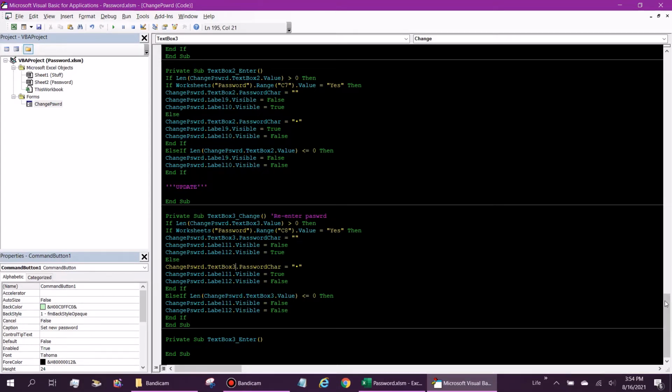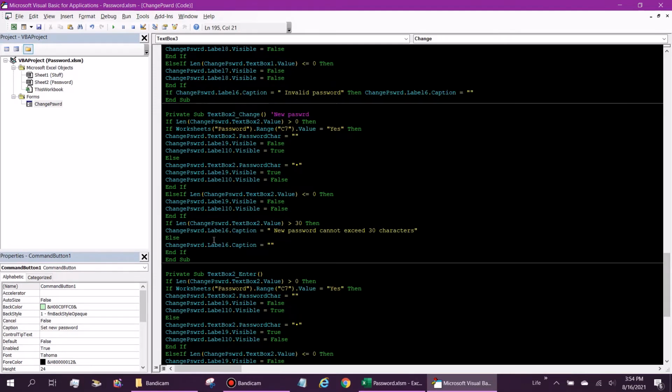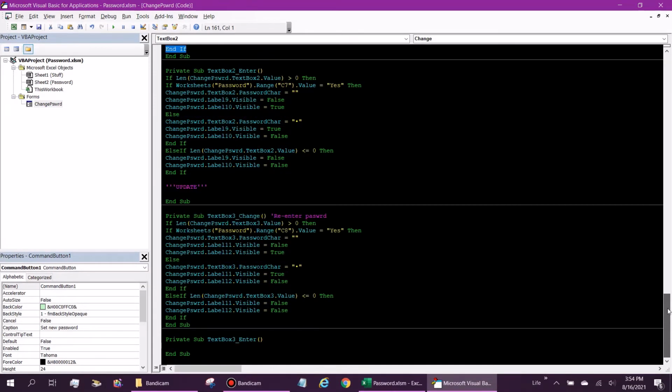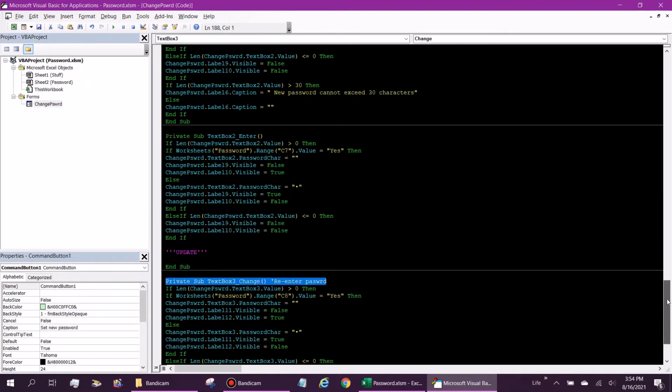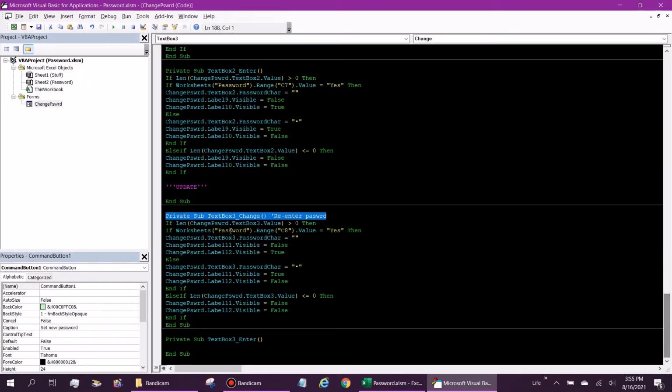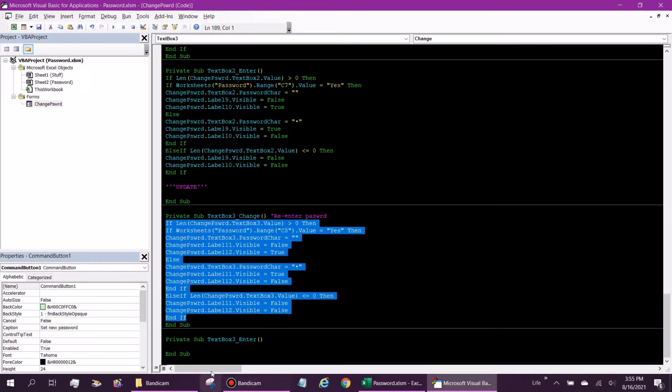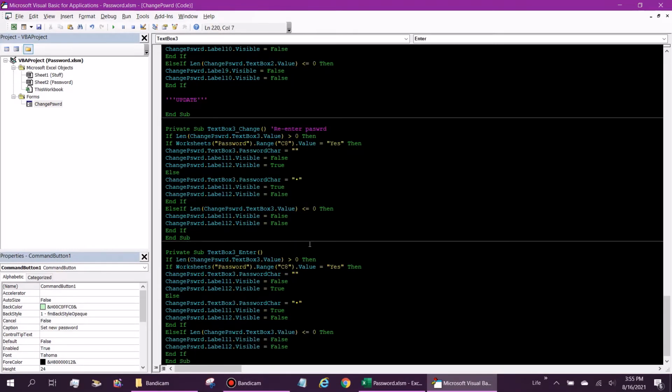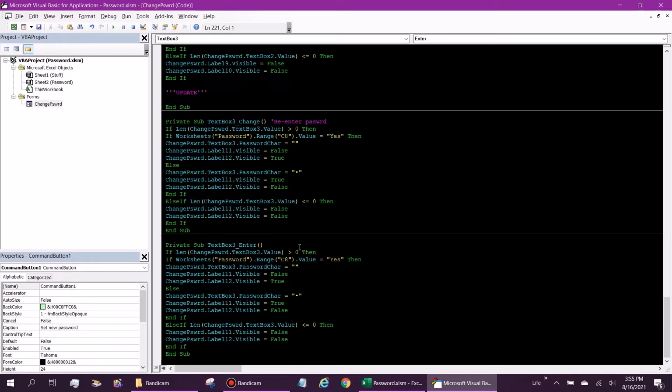Now you could add, I know in this change we added this if as well, but in my opinion it's kind of redundant to also have it in the verifying text box. This is just to verify. If the issue already exists in your initial password, then it doesn't change that you're verifying a messed up password already. So it's kind of redundant. This is just a matter of showing its little icons or not. So then, you guessed it, we're going to put it in text box 3 enter as well.